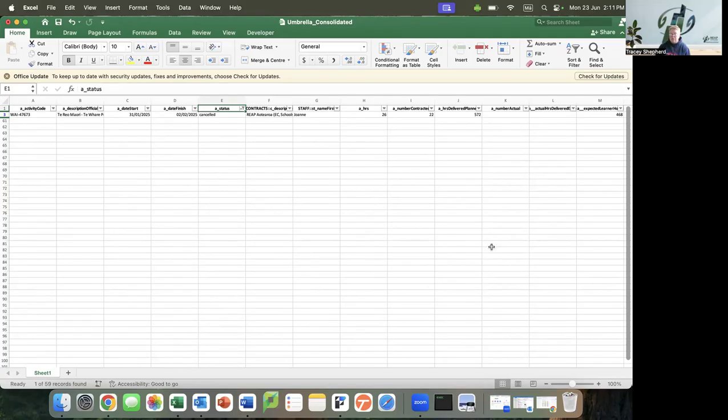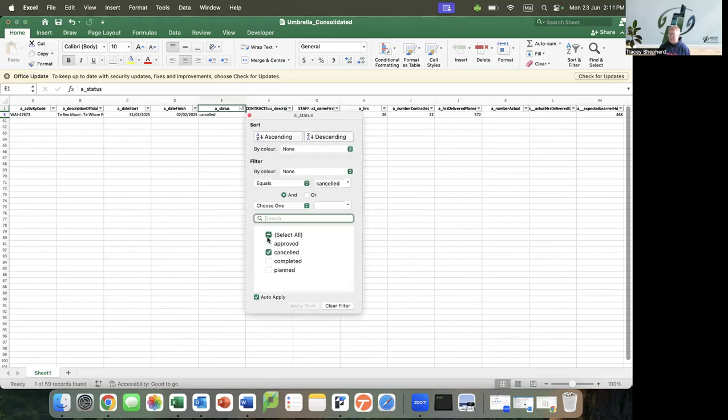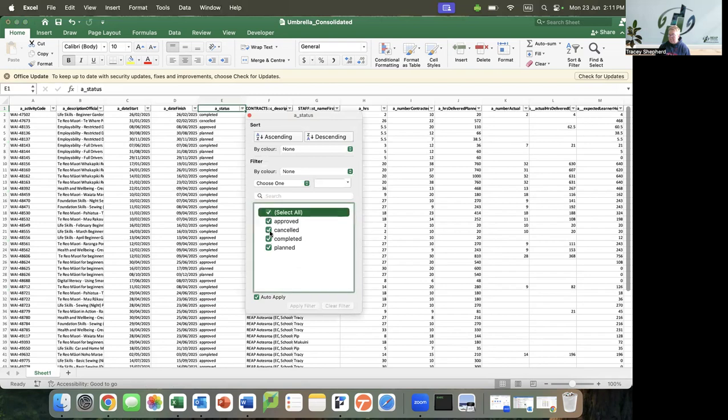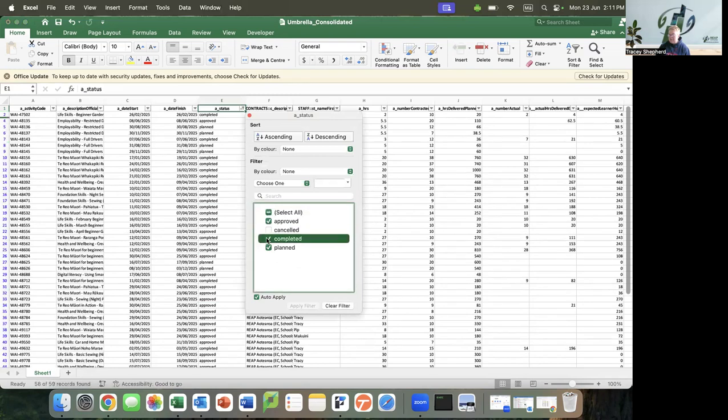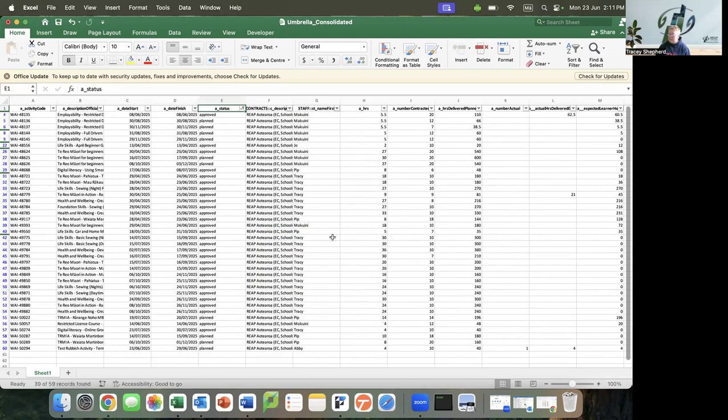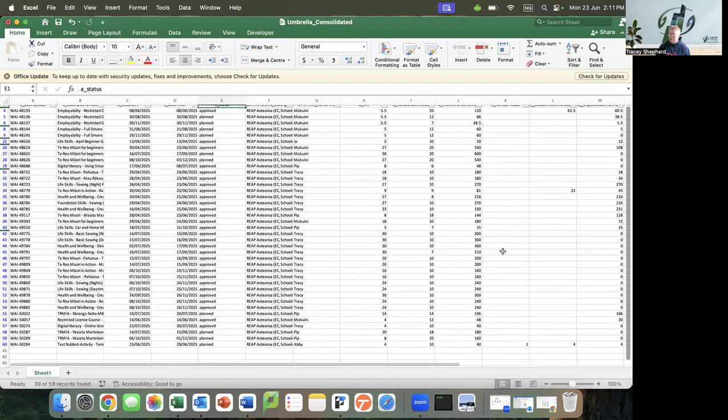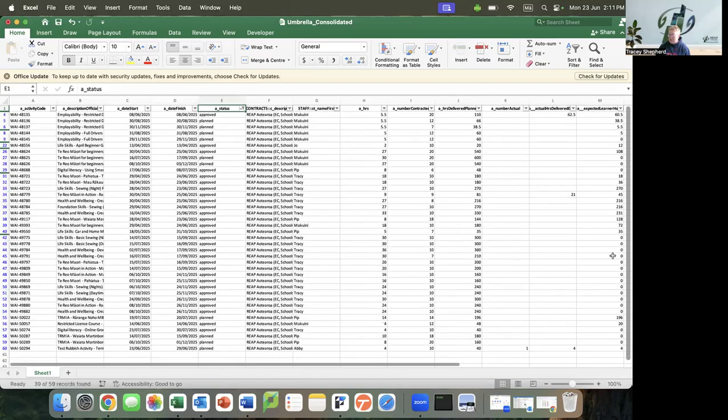If you can just go back and filter on everything except for cancelled and completed, so take cancelled and completed out. This is telling me that there are these programs that Wairarapa are looking to run between now and the end of the year.